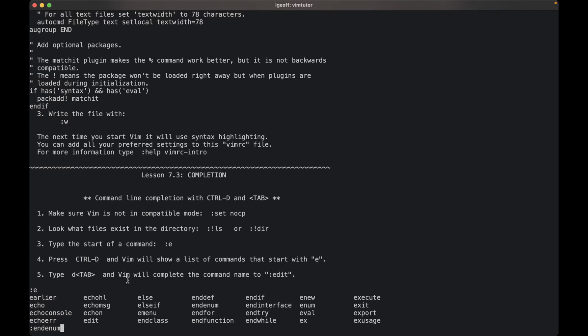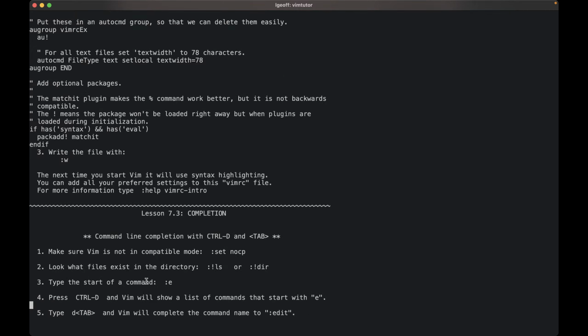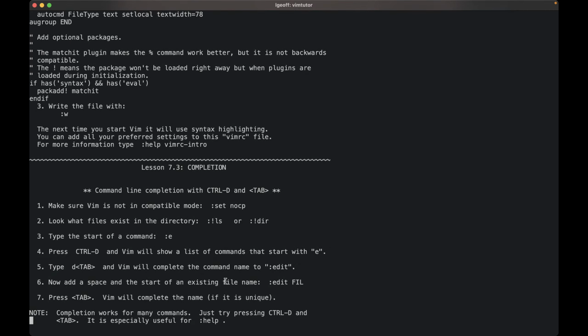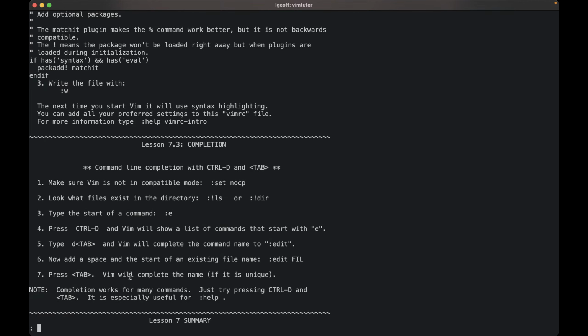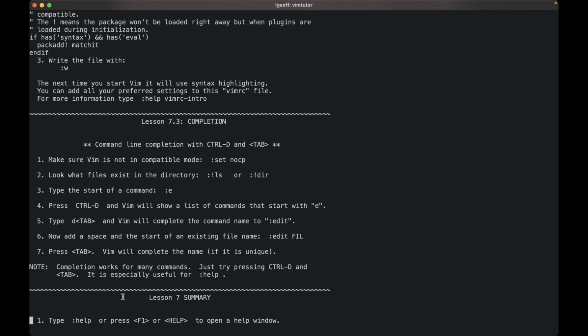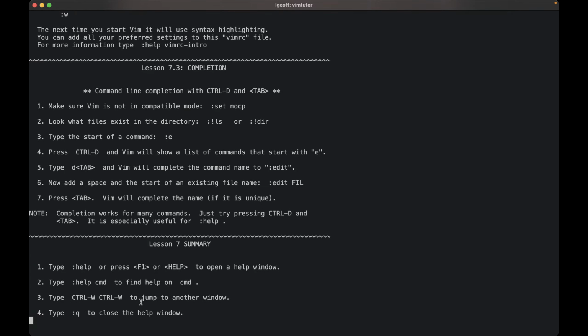Nice. Edit. Test. Escape. Cool. That was useful stuff.